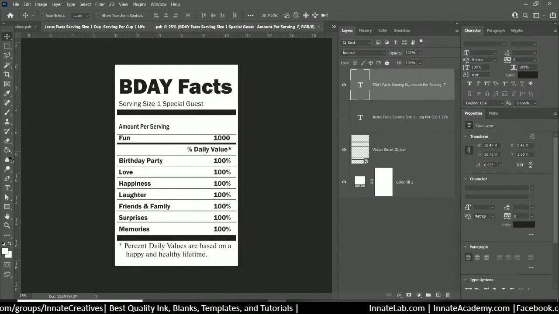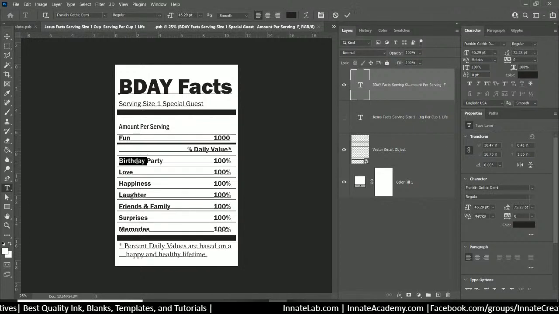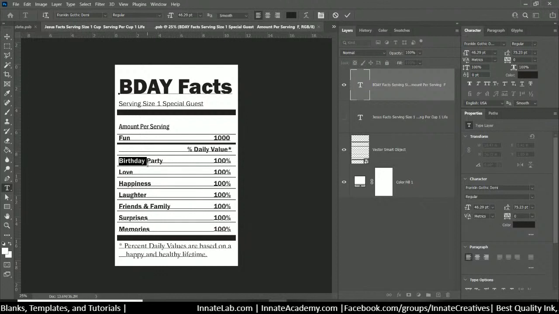It's a smart object, and you can grab your text tool and you can just double click on anything that you want to change. Let's say I wanted to put TikTok on there as part of the nutrition facts, then I would make sure that I type my text, and then you're going to just hit tab until these line up.